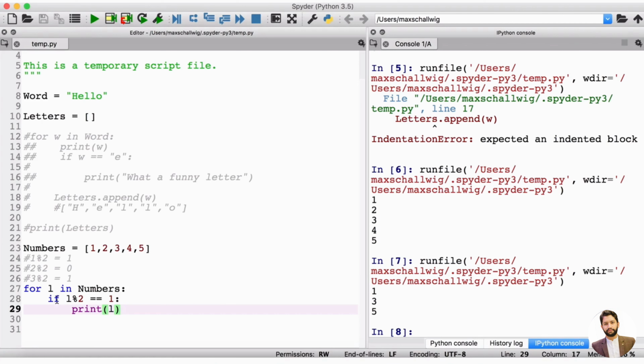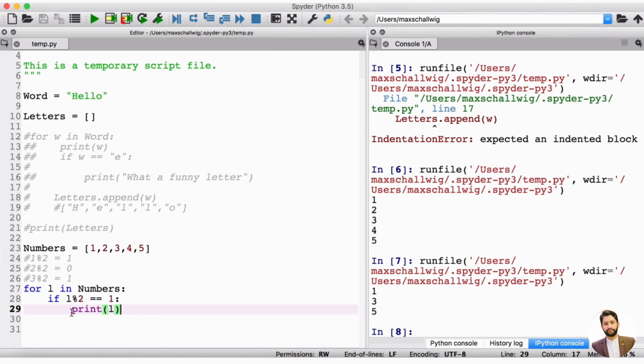The remainder of dividing 3 by 2 is 1, and so we print out the value of L, which is 3. Now once again we go through it again, and we take the value 4. If 4 divided by 2 has a remainder, which it doesn't, since 2 fits twice perfectly into 4, we have a remainder of 0, so we don't execute this if statement.